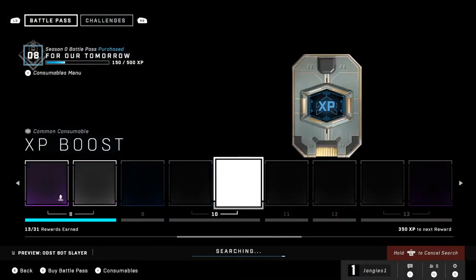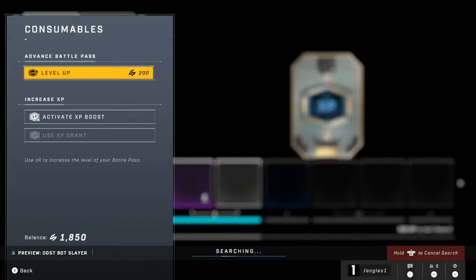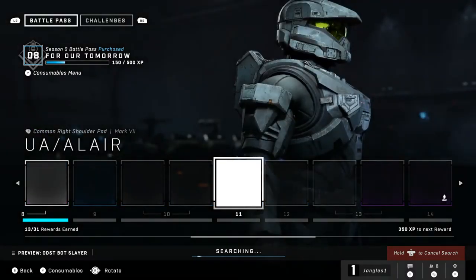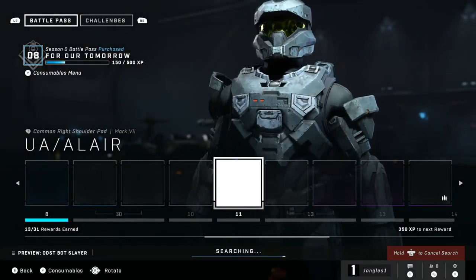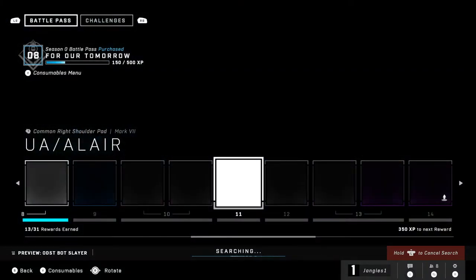Let's see what I can all get with Battle Pass. So they got like XP boosters, which I should probably use one of, though that wouldn't make any sense, because I can't gain any XP towards my battle pass right now. Yeah, that doesn't make any sense. This looks like a skin? Or a visor? I don't know. Oh, maybe shoulder.